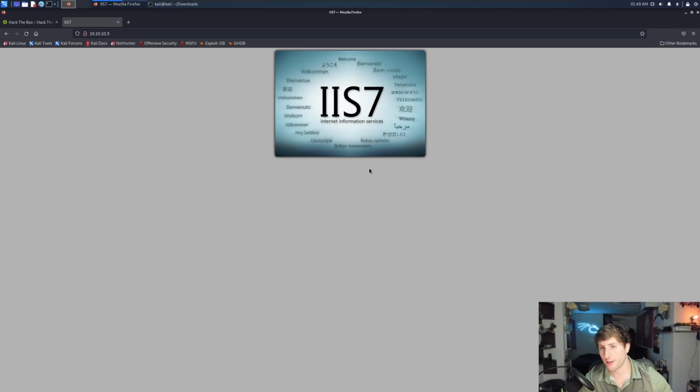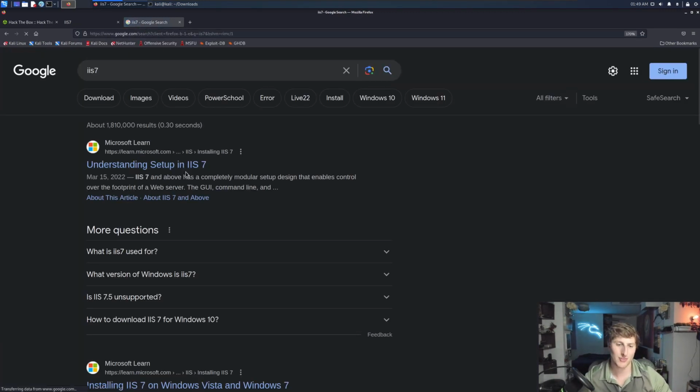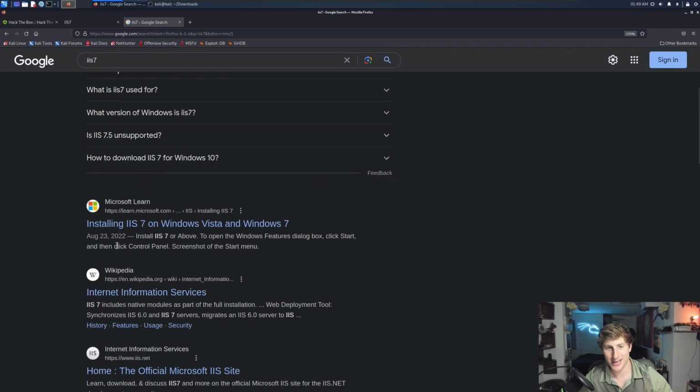Right off the bat, we see a little bit of information. We see IIS7, and if I just go to the web and I type in IIS7 and hit enter, right, you'll see right away that this is probably a Windows machine. Right, I see that we have IIS7, and the machine I'm attacking is probably either Windows Vista or Windows 7. And within a matter of seconds, honestly, I already have some pretty important information about this machine. Now, since I'm pen testing this machine in 2023, which is way off from Windows 7 and Windows Vista, right? Those are very old operating systems. As an attacker, my eyes are already going wide. Right, I'm already thinking of all the different vulnerabilities and exploits that are probably existing on this machine.